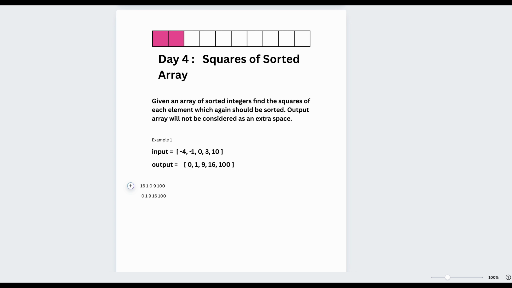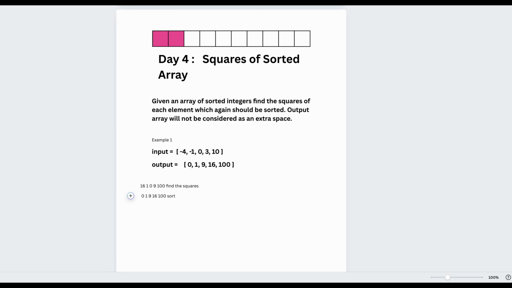So we find the squares by iterating over the complete array, which is order of n, linear time, and then sort it. And if we use an efficient sorting algorithm like merge sort or quick sort, the complexity is order of n log n. So overall we will have order of n log n as the time complexity, right?